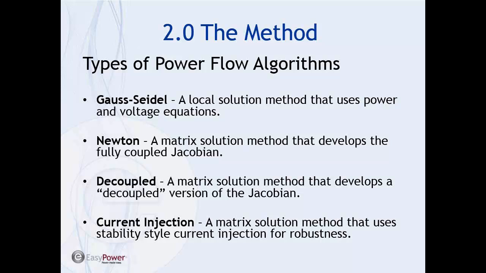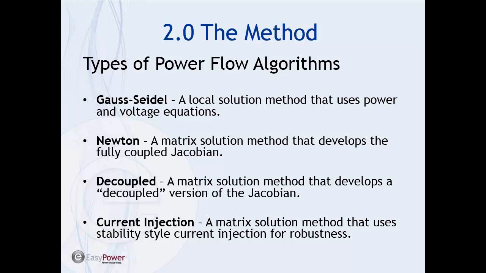Now, there are several types of Powerflow algorithms that are used in the industry, and I'm sure you've heard of some of these. We have the Gauss-Seidel routine, which really is a local solution method. It doesn't really make use of a matrix. It makes use of local corrections to do its iterative network solution. Then we have the well-known Newton. And by the way, for each of these, you can go online, look at Wikipedia, or maybe get a book like Stevenson, and you can get more information on how each of these are actually done.